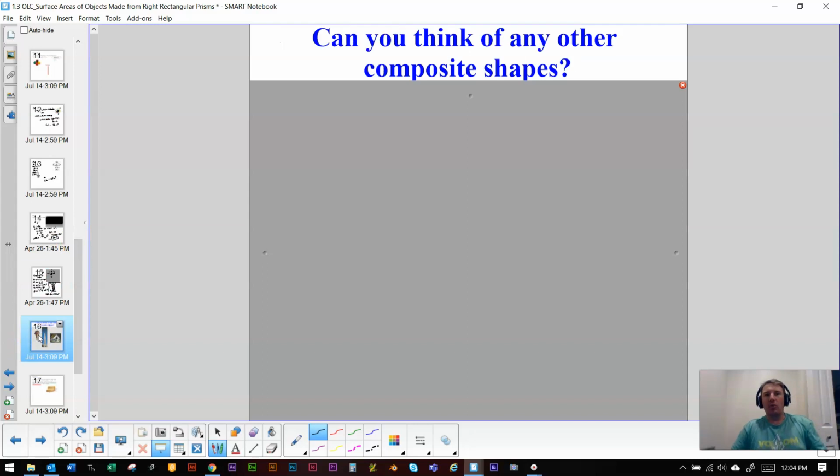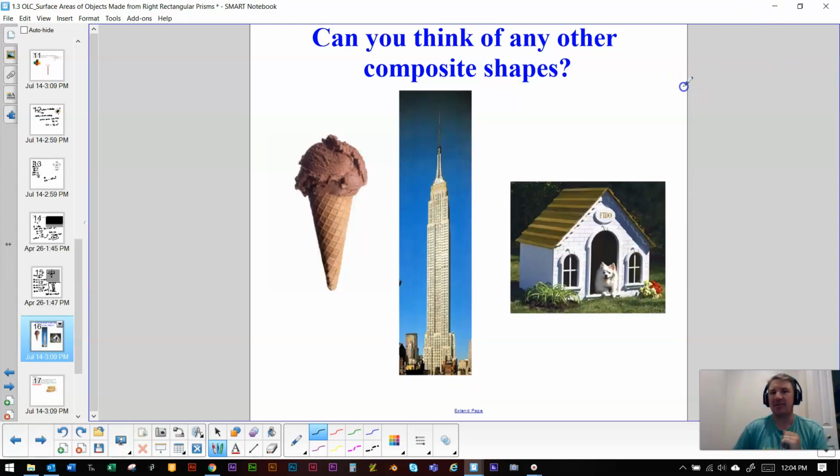Okay, now we're moving away from prisms. This is going to be the second video. I just want to quickly introduce it. When we're thinking about composite shapes, it doesn't necessarily have to be squares and rectangles. Now, I said before that it can't have curved sides. I was just talking about rectangular prisms. In fact, composite objects can have curved sides because we do have formulas to figure out the surface area of spheres and things like that. So you will see some of those, but 90% of the time, you're going to see prisms, just flat sides.